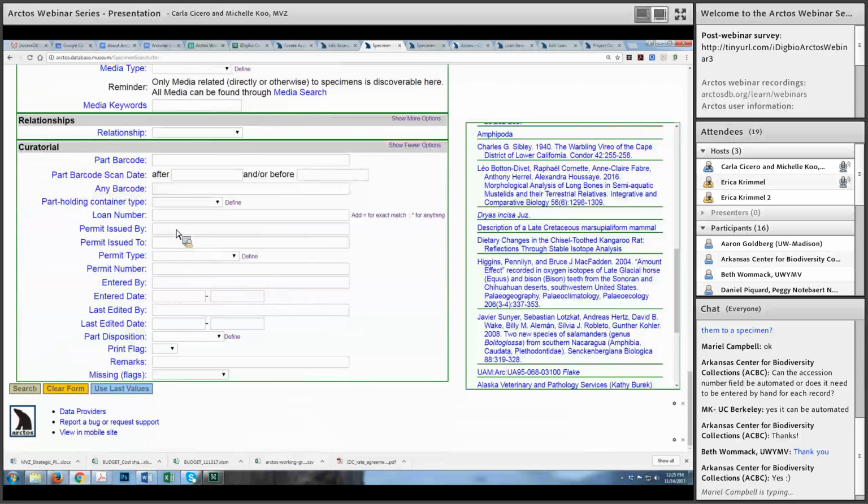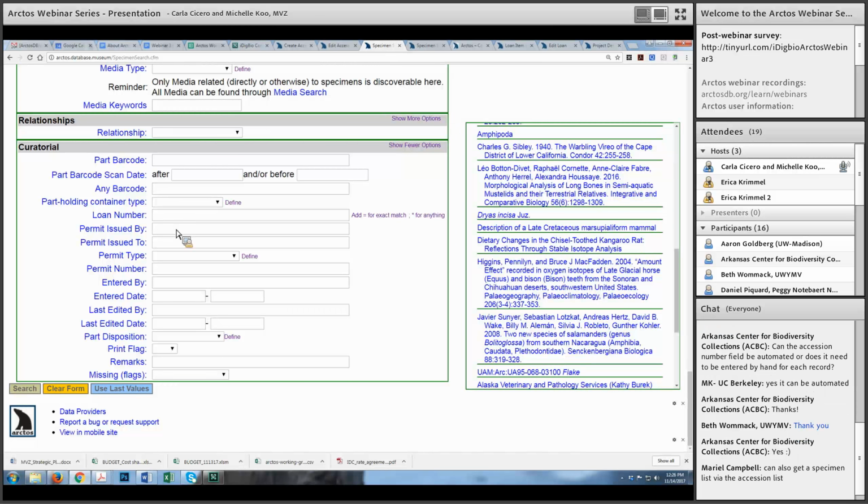Yeah, specimens, and then under curatorial, if you wanted to download everything, if you've accessioned and cataloged everything under a permit and you want to send your end of year report to the agency, you can search on that permit and download all of the data and send it to them as a spreadsheet. And Marielle also points out that if you were just interested in things from one accession for reporting, you could get the specimen data that way too.